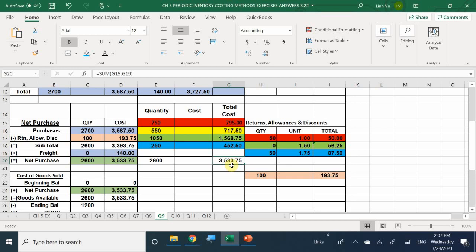If you purchase it at $1.50, or you purchase it at $1.25, at the end of the day, you're going to add everything up together, and you're going to spread the cost evenly throughout the entire quantity that you have. You have to divide the cost evenly. So that means each item that I sell here, right?